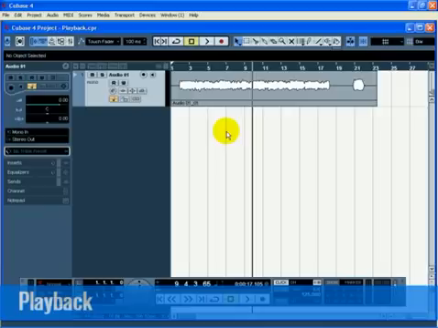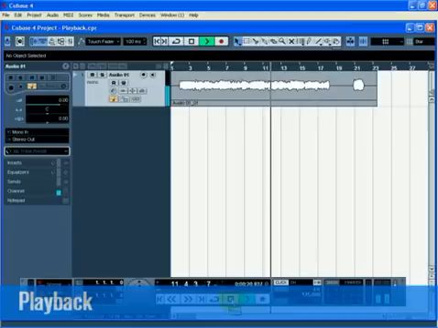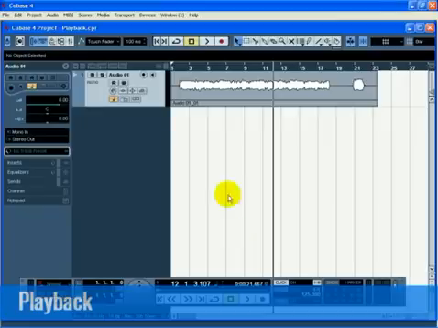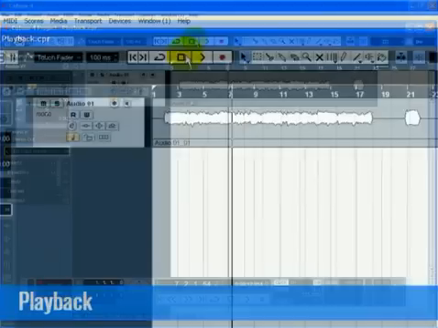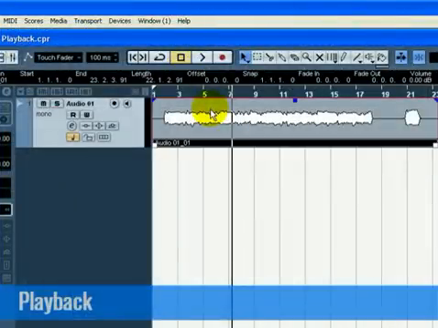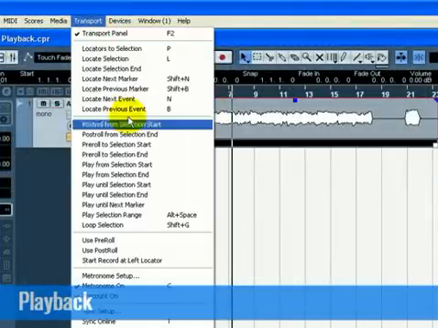There are a few ways you can start playback in Cubase. Press the start button on the transport. Press the space bar on your computer keyboard. You can also press the enter key of the numerical computer keypad. We can double click in the lower half of the ruler. We can even select the audio event called Audio 0101 and choose loop selection from the transport menu.